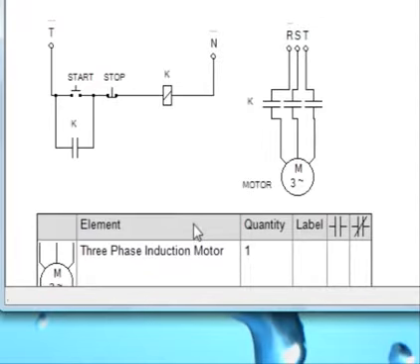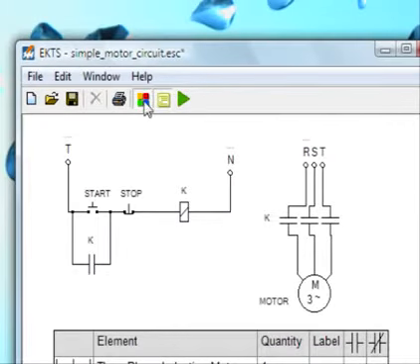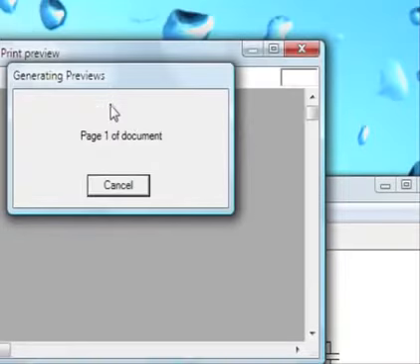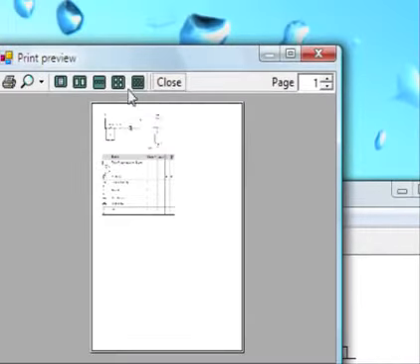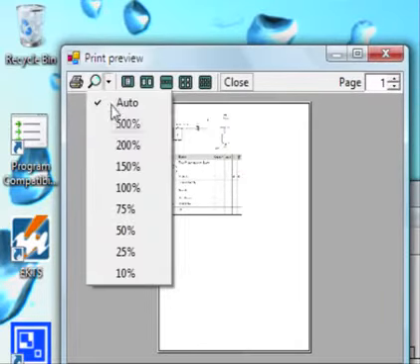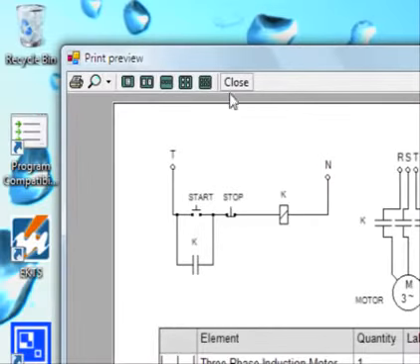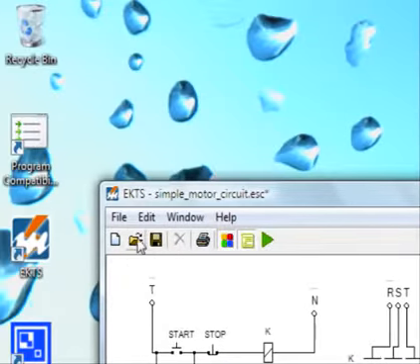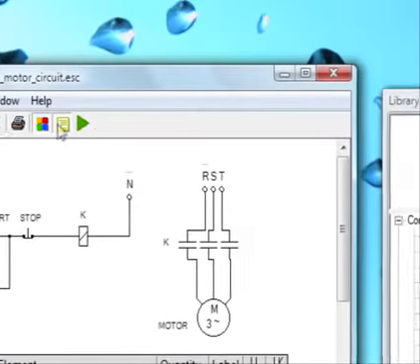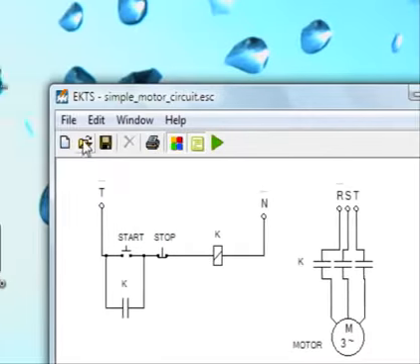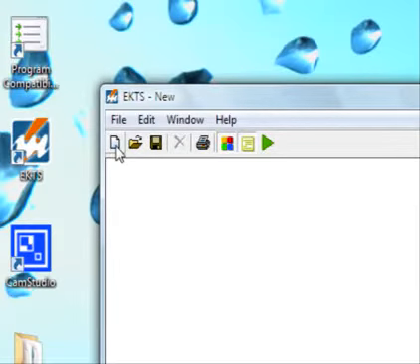And also we can drag this. Also we can print our circuit on a paper or see how it will be visible on the paper. The printer came up as an error. So we can save it if we did any changes, and then if we close, we can open a new file.